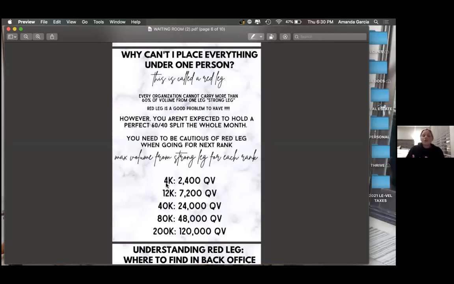So ultimately what you're doing is you're just having to fill that 40% split. And then as soon as you get there, it all accrues, it all comes up on your wheel, and then boom, you're sitting at where you fully are, and then you're going for the next rank, and then you need to worry about the next potential red leg. But I don't even like saying the word worry.